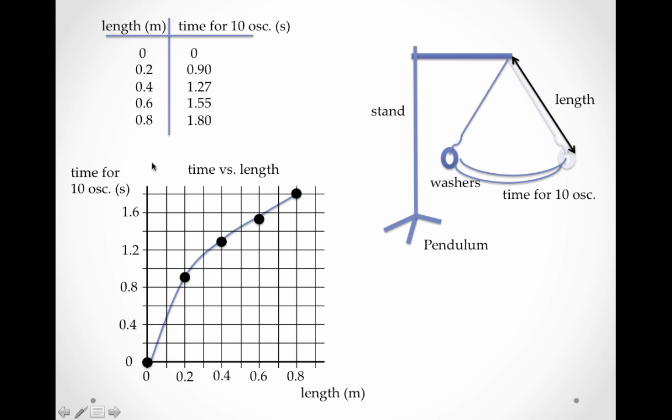What we see is that there is an increase in the time it took to oscillate when we increase the length. But since the length is increasing constantly, the time didn't seem to increase constantly. It increases a lot at the beginning and how much it increases actually decreases, so we get a curve that looks like this when we plot. You've numbered properly with your independent variable here and dependent variable here - time versus length, dependent versus independent. When you did that you would get a curve, a curve of best fit.